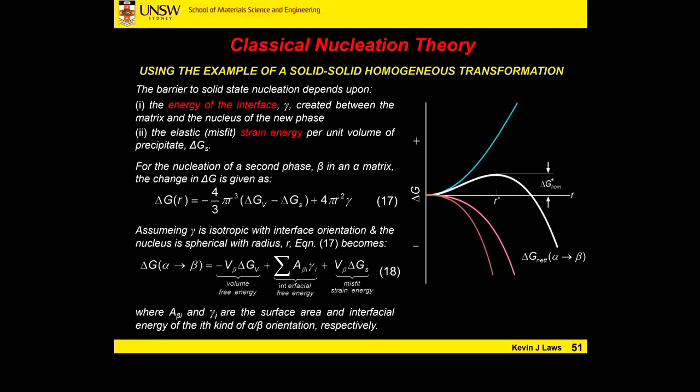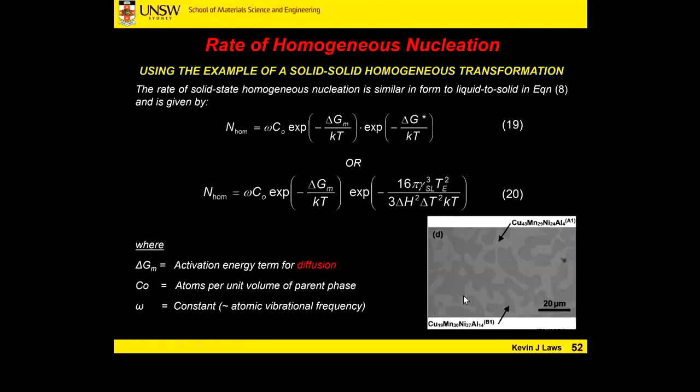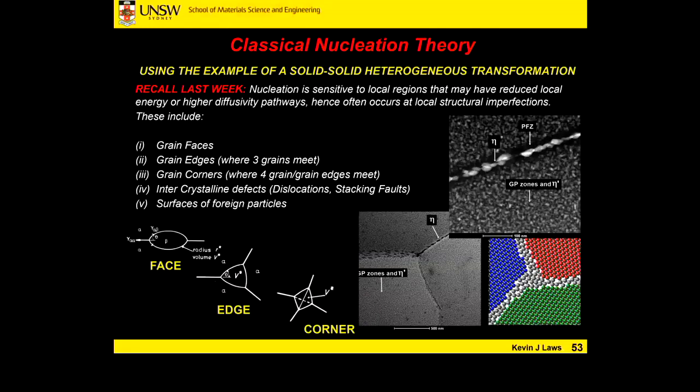We also looked at the case of the precipitation, or the nucleation and growth of a solid phase within another solid phase, where we had to take into account this new misfit or lattice strain parameter, which actually pushes our negative driving forces to a little bit more positive territory and changes the shape of this curve compared to just the liquid-solid transformation, due to having to include this misfit strain energy parameter. And again, the nucleation events there.